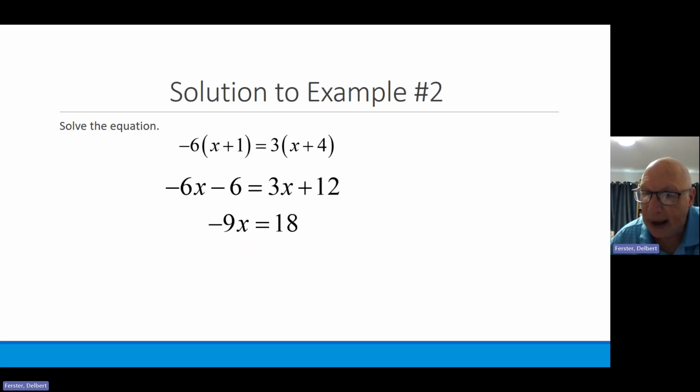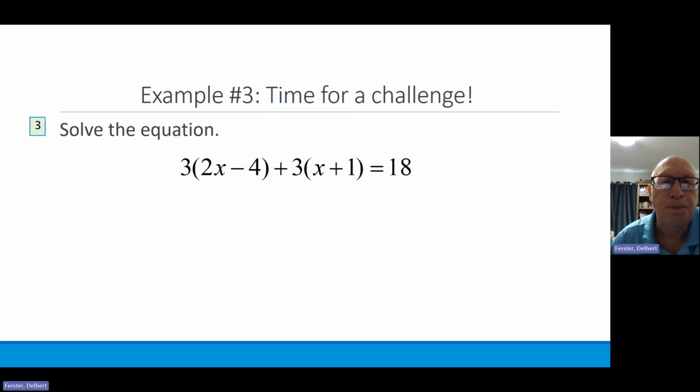So I subtracted 3x from both sides, and then I added 6 to both sides. And that's how the negative 9x showed up. And that's how the 18 showed up. Quick divide by 9, and this baby's out, and x is negative 2. So you're going to find out that we got a distributive right up front. We got to move things side to side, and nobody seriously got hurt.